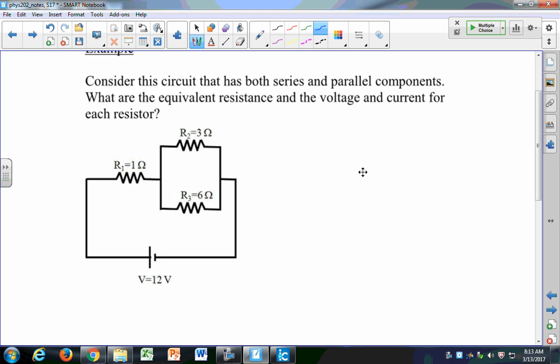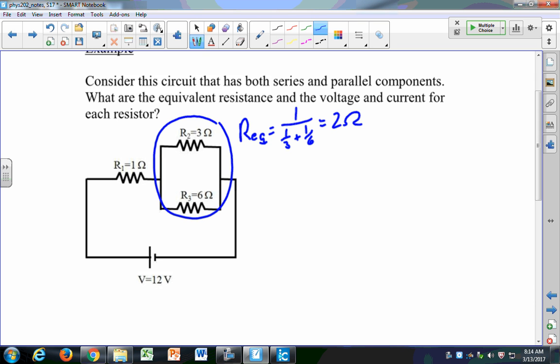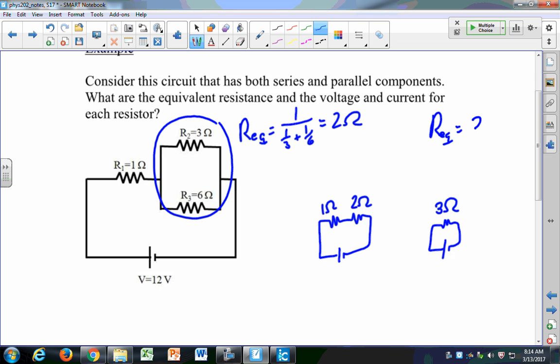So here, we just first want to find the equivalent resistance. I start with the part that is only parallel or only series. These are two resistors in parallel, and the equivalent resistance of these two is 1 over (1/3 plus 1/6). And of course, that's equal to 2 ohms. I find it useful to redraw my circuit each time. I recommend that you do so. You might not have to by the time you get to the test, but I find it useful. So these two circuits are equivalent, and then I have 1 and 2. That gives me an equivalent resistance of 3 ohms. So my Req, total, is equal to 3 ohms.